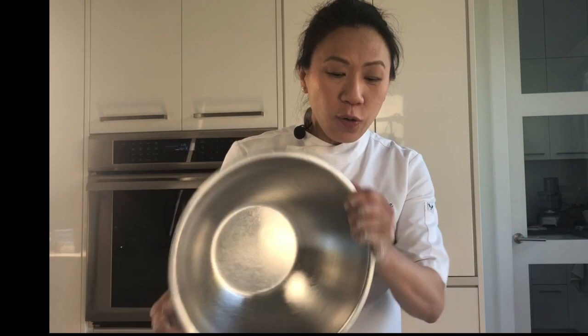And make sure that we have some extra flour because we're going to need to dust the surface. It's going to be a little bit sticky. We don't want too much, so we also have a pastry brush, or you can use an unused makeup brush. And you don't want the hard bristles, you want soft bristles so that you can gently brush off the excess flour.